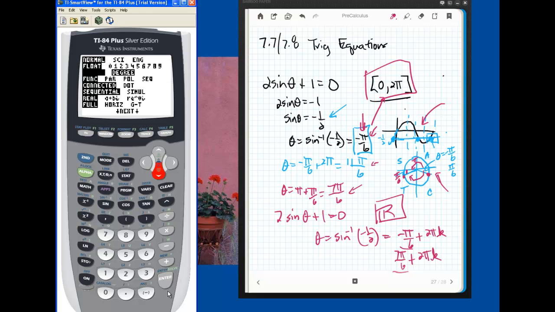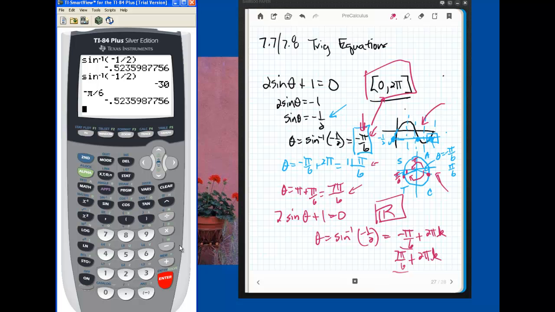So I'm going to put this in radians just so it's there, and I'm not afraid, right? And remember, when it's in radians, if I know that it's negative pi/6, then I just want to double check to put my mind at ease. I can always just go, okay, negative pi divided by 6, and oh yeah, it's the same answer.